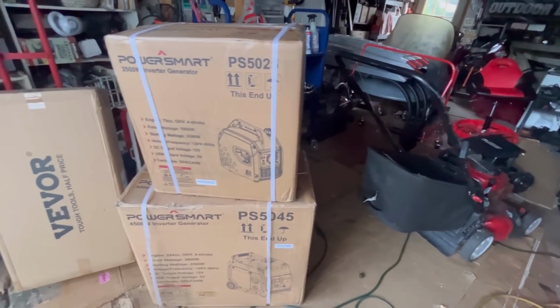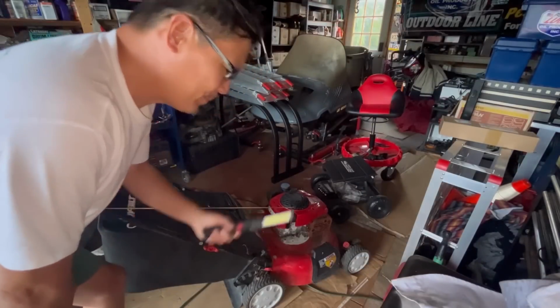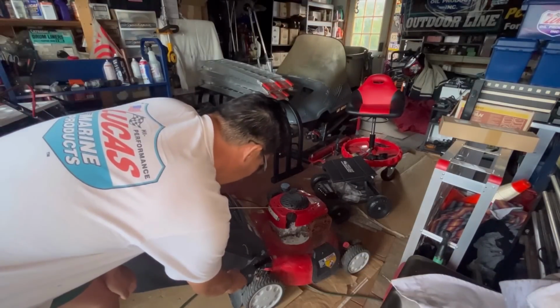Holy cow, am I going to be busy. So it's gotten kind of late in the day. Let's check out the rust around this area here. See?